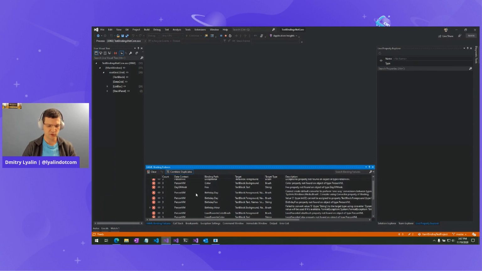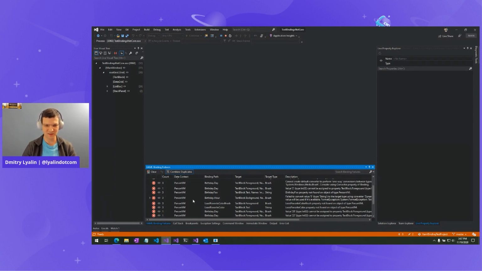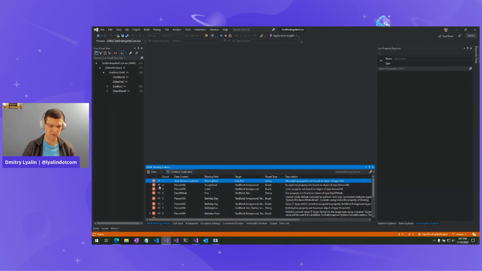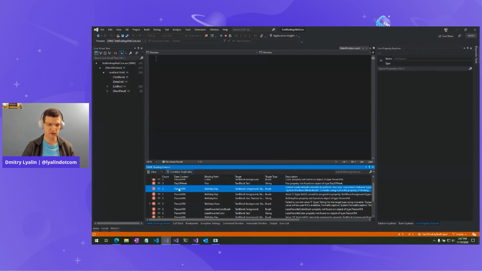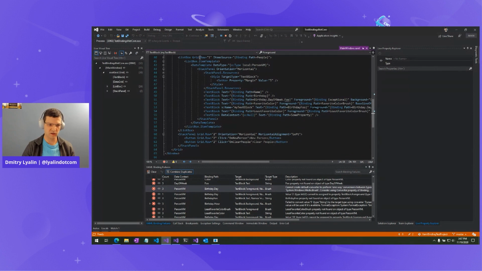And if you're targeting .NET 5, this is all about .NET 5 today, I'm excited to announce that we've enabled Navigate to Code. Unfortunately, for other platforms right now, Navigate to Code isn't possible. This is an experience that only parses the output window, basically, if you don't have .NET 5. But the moment you do have .NET 5, you're going to start getting these icons. And these icons mean source. The source is a well-known thing. And then if you double-click on it, it will take you to exactly where in your file this is failing. So in this case, it's failing right here for the text block for the foreground property.